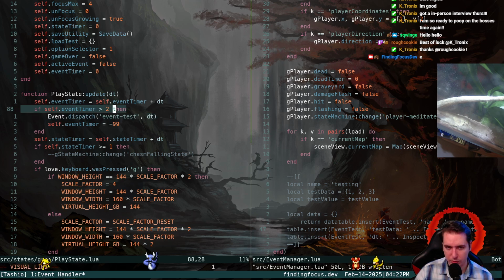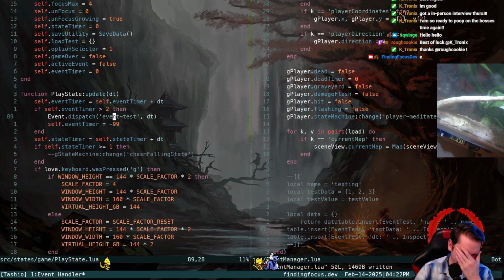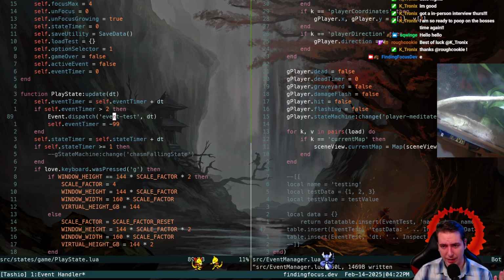So if the condition for dispatching is true, let's go ahead and dispatch, and then we would have to render any current... I don't know. We have to update any event that's currently dispatched, right? So do we have a list of all of the dispatches, and an ability to pass delta time to them into a specific update function?